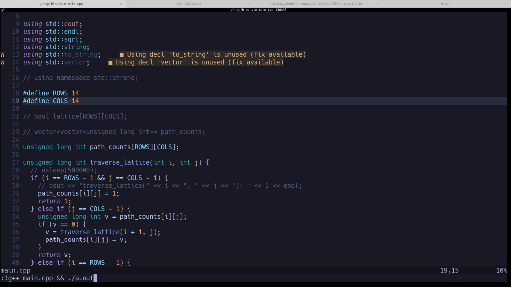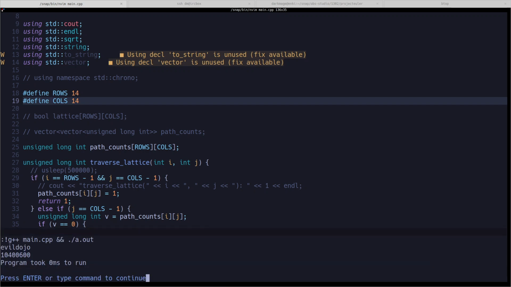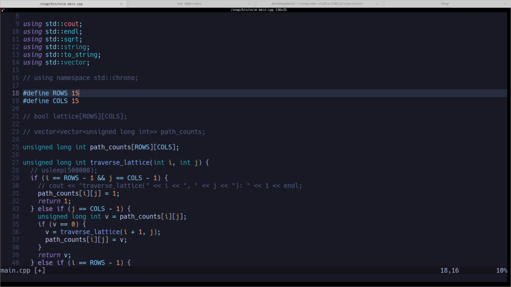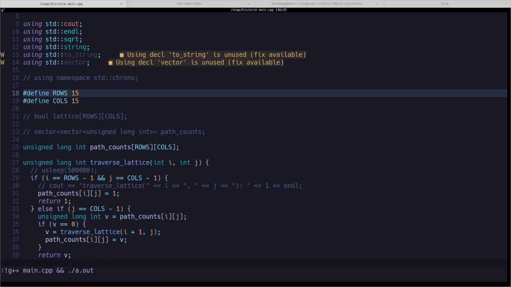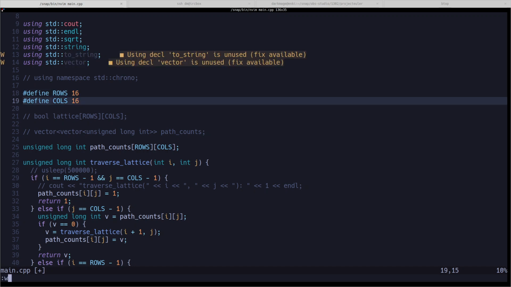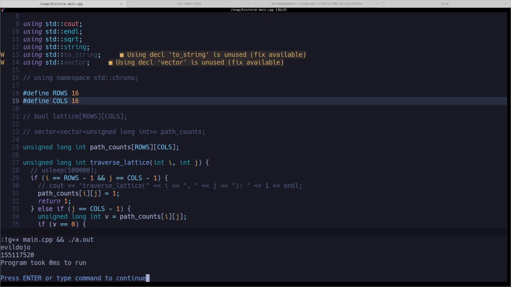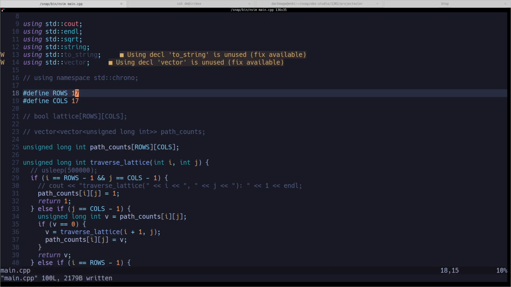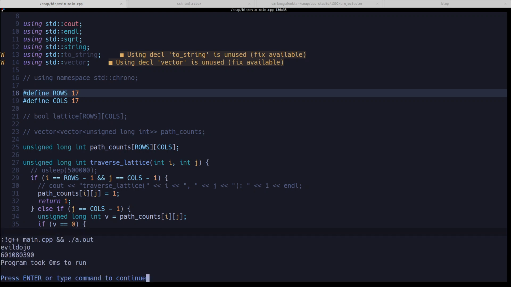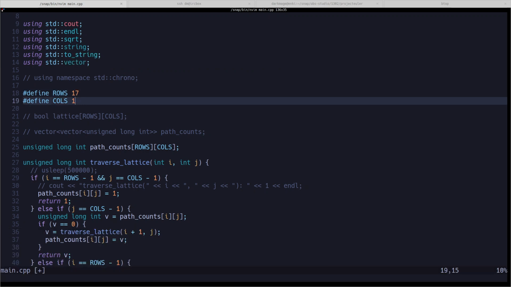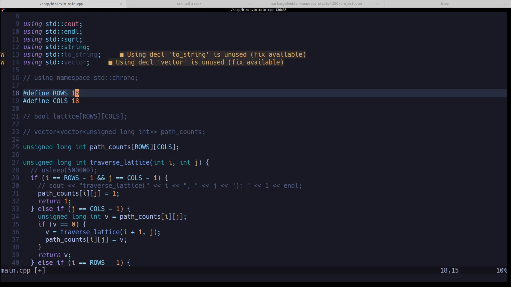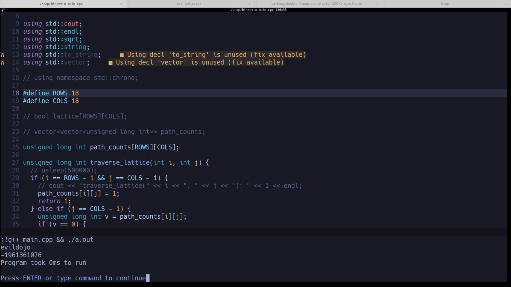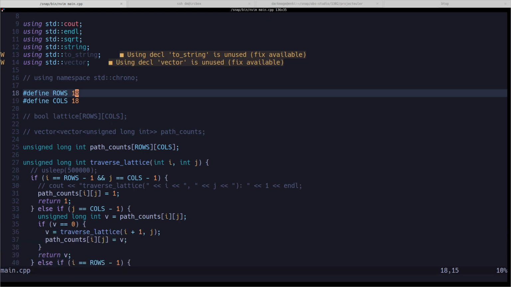We managed to shave off that millisecond. It's not slowing down any, and it's still running incredibly fast. The power of pre-computing. Uh-oh, we have some overflow. Damn it.